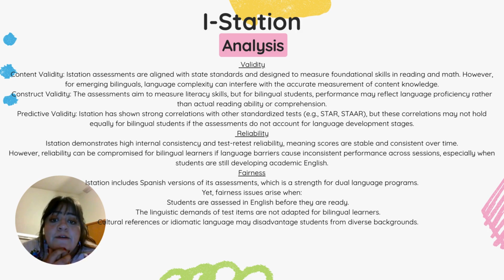As for fairness, iStation includes a Spanish version of its assessment, which is a strength for dual language programs. Yet fairness issues arise when students are assessed in English before they're ready, or when the linguistic demands of the test items are not adapted to bilingual learners. For example, references to idiomatic language may disadvantage students from diverse backgrounds.